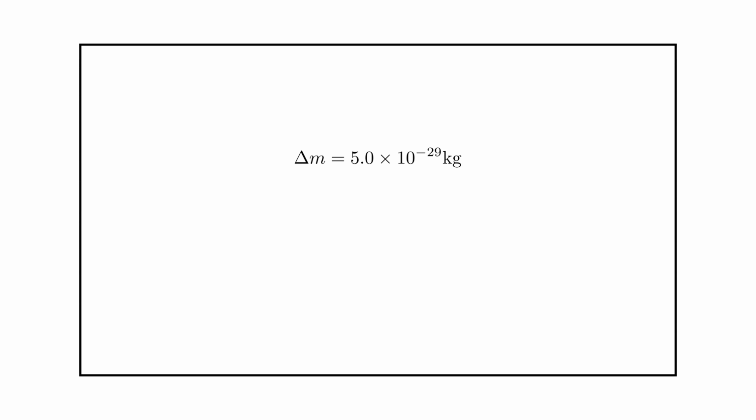Lastly, all we need to do is take this number and plug it back into Einstein's formula from last episode. Plug in our mass defect for delta M, convert our kilogram meters squared per second squared into joules, and there it is. We just calculated that the binding energy of helium is 5.0 times 10 to the negative 12th joules, or roughly 28.1 mega electron volts. Now we can take our formula from the start and generalize it to any atom of any size nucleus.